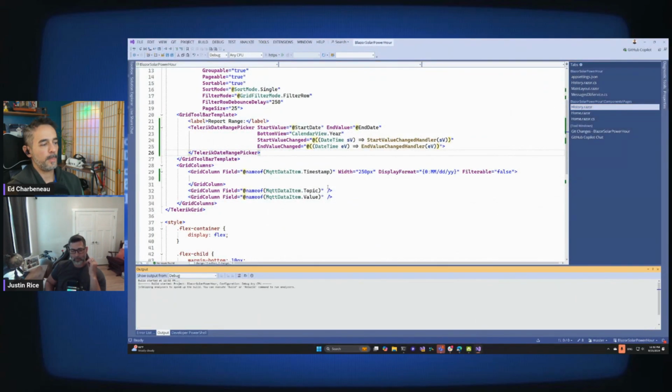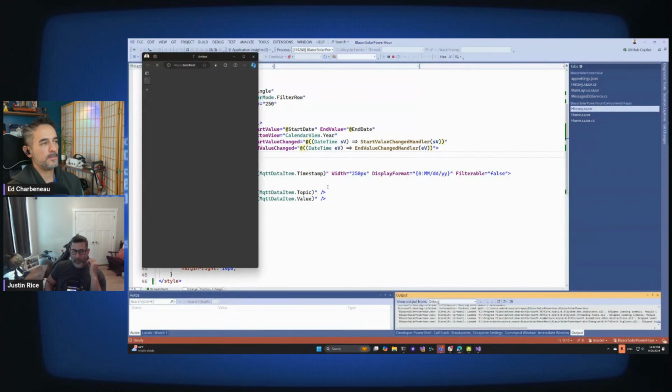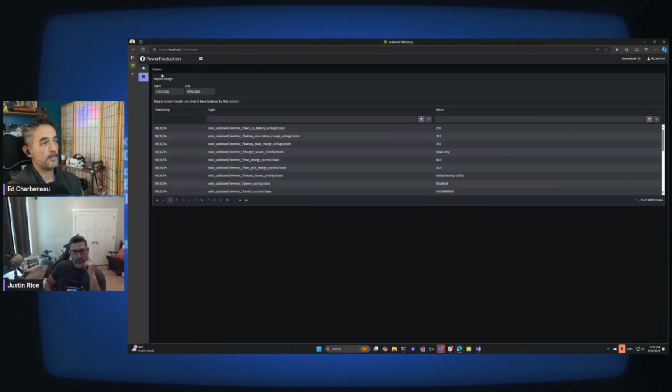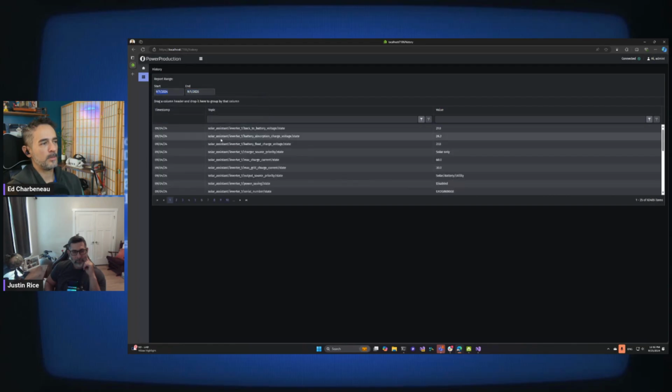Run. Thought I hit run. I must have hit something else. That happens to me often. I swear I push it and then I wait. I'm like, oh, push it again. All right, we have data. That is a good thing. Let's try messing with some of the dates. No data there. Go back to September through. There we go. It's working now. Nice. And this is ultra responsive at 82,000 records.